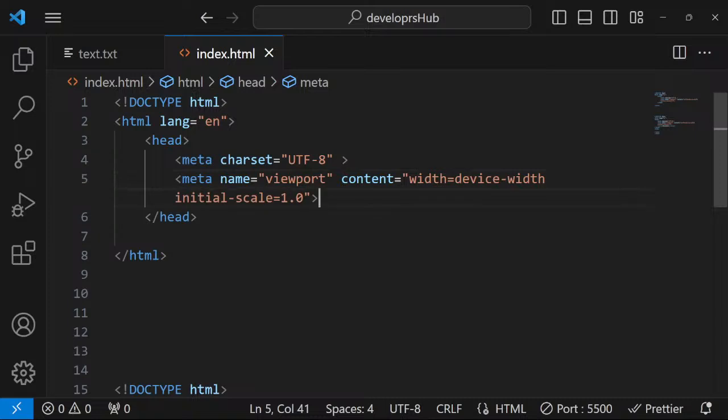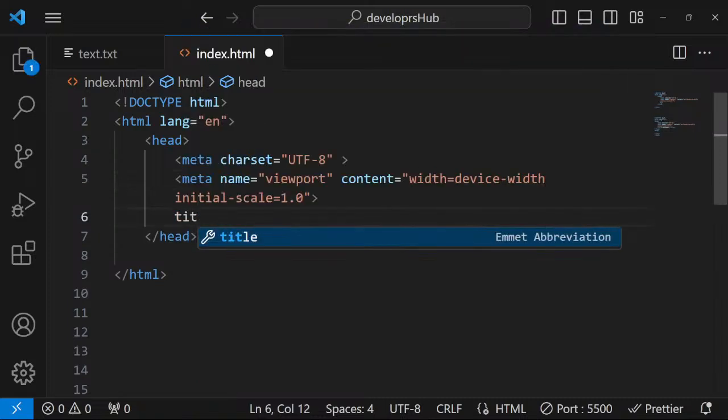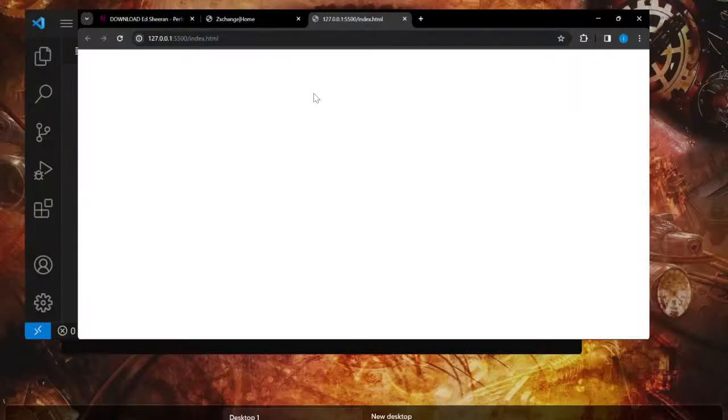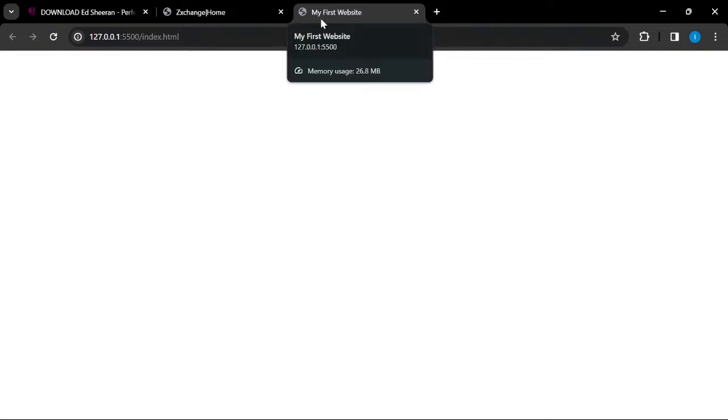So the next thing we are going to do, we are going to define the title of our page. So now we are going to call it my first websites. All right, I'm going to save. Now that we've saved, we are going to go back to our browser and then we are going to see something. All right, so it's not loading. Okay, so now that you guys see something up here, this thing, this is the title of your page. This is where it's going to happen.